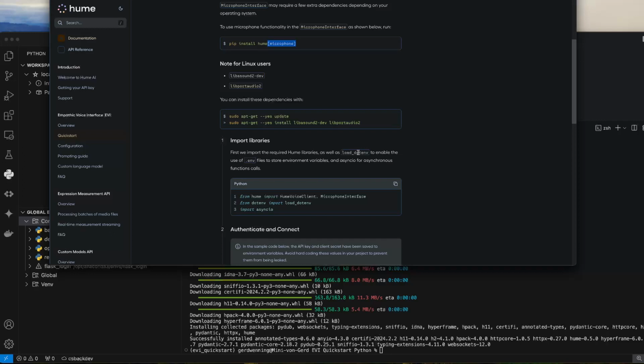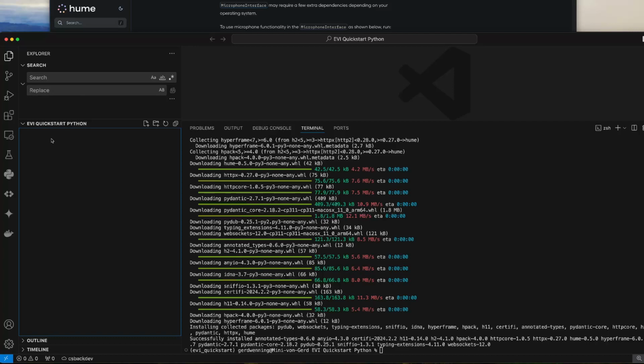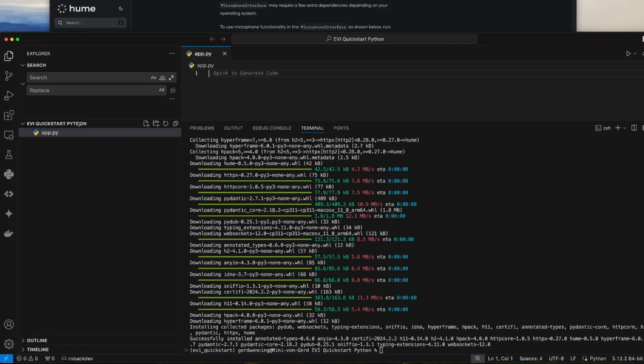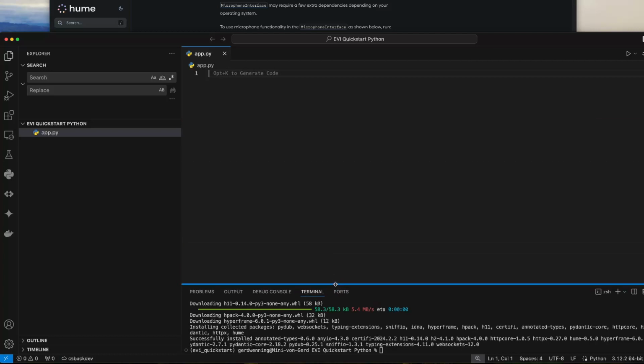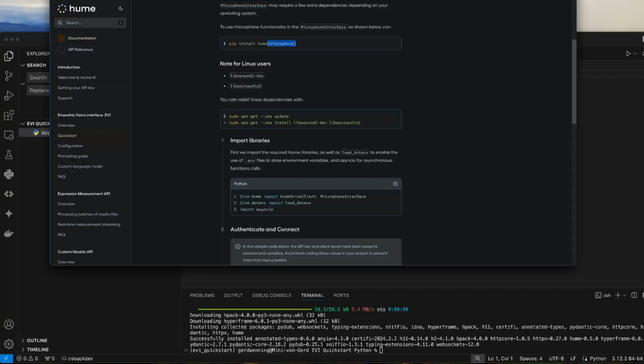And now we can create a new file that we can test. So we will go into the files and create a new file, app.py. And then we should be done with the terminal quite a lot. What is in this file?